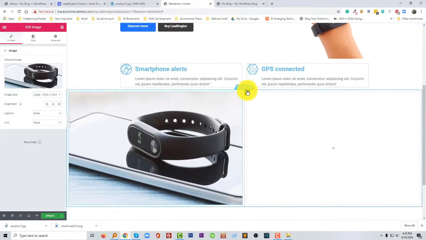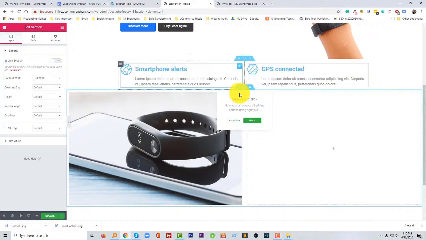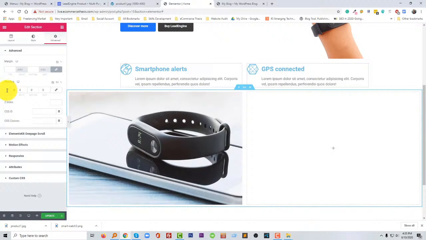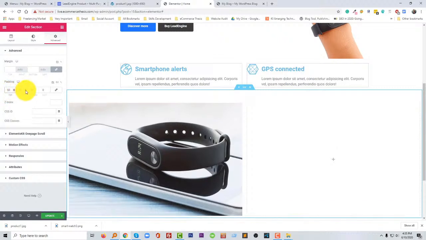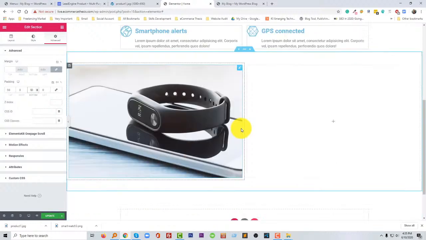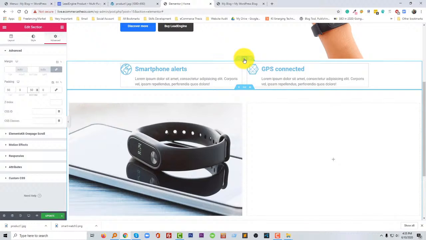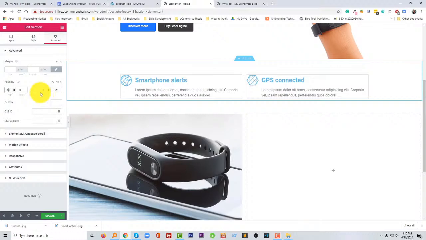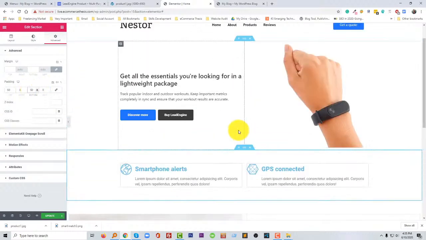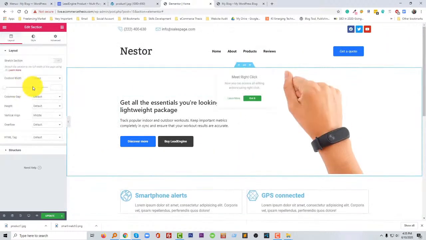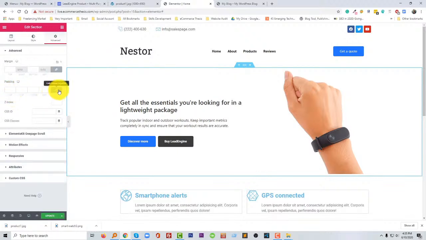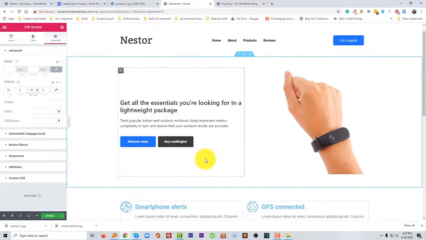Oh, looks good. Now making some space here, just click on here and padding top 50 and bottom 50. Of course I will add more space also here. 50, 50, 50, 50.